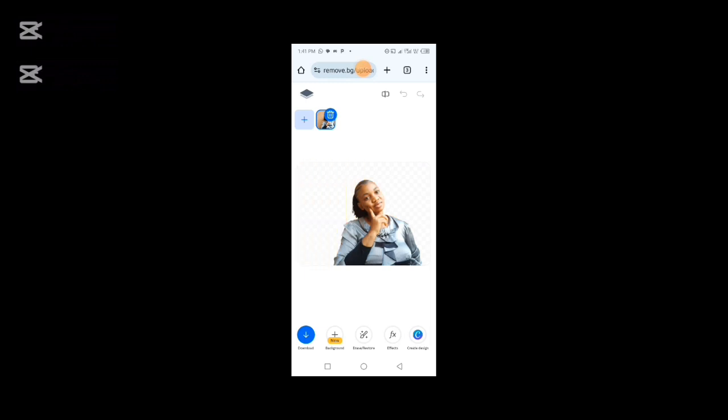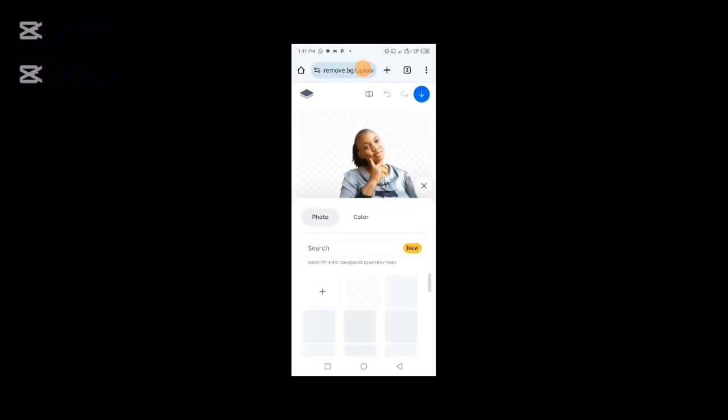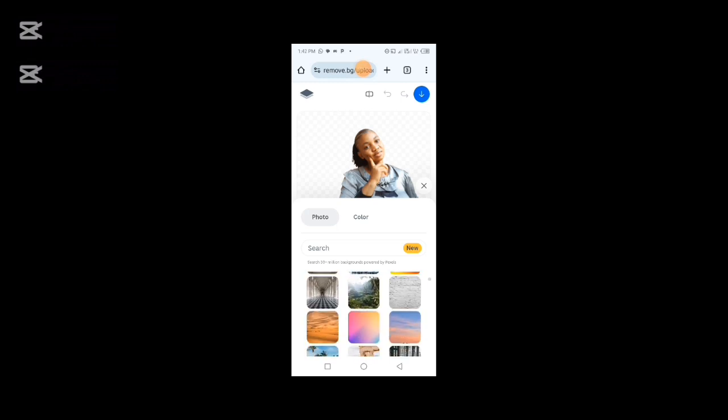So I will hit on this plus new background because I don't like this background. So this is me making my choice. Feel free to choose any color you like, any background you like. I don't like the first one, I don't like this one also.